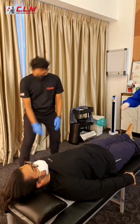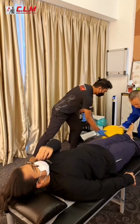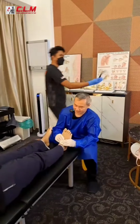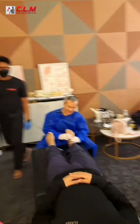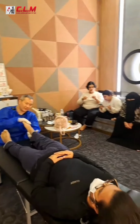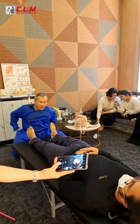Can you see? Okay, you see this leg? Over here. Press here, here, here. No problem. There we go. Okay, this one, no problem. So this leg can bend 90 degrees, straight 180, rotation left, rotation right, and turn to this side. This is called perfect position.